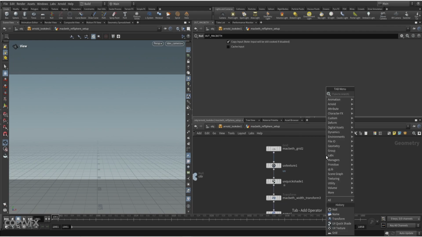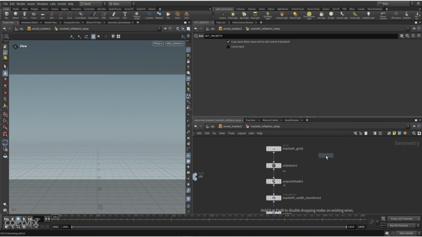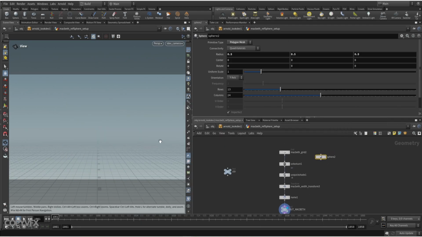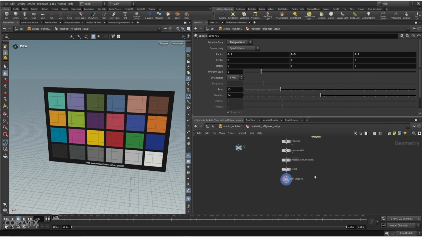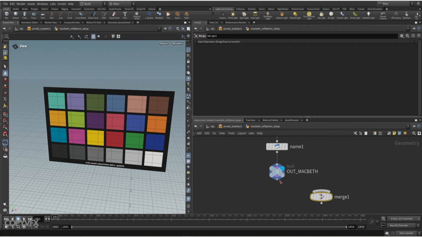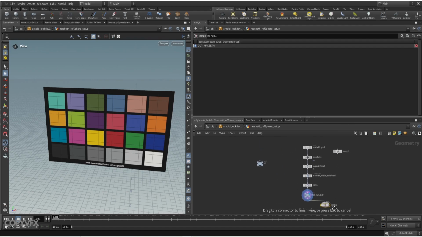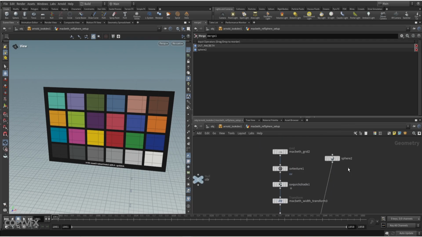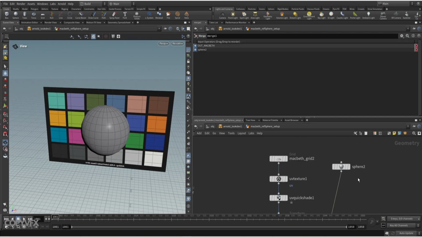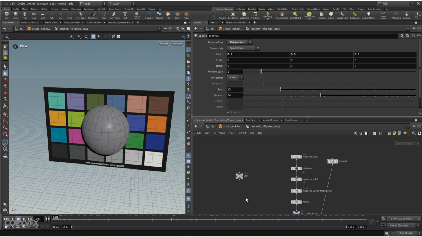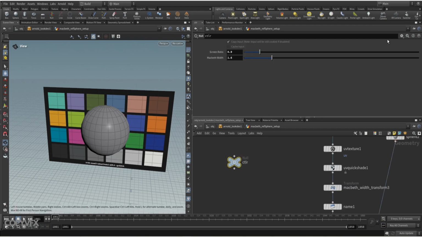Now it's turn for the sphere, gray ball. We will use a merge to look at both simultaneously for scaling purpose. So for the radius we can add it over here.